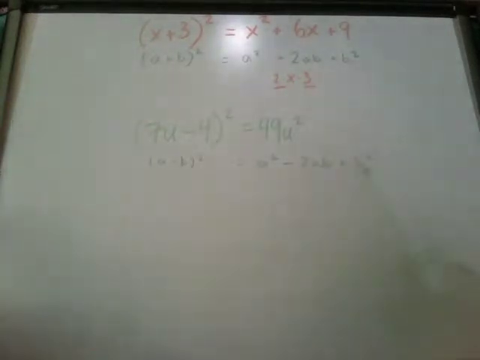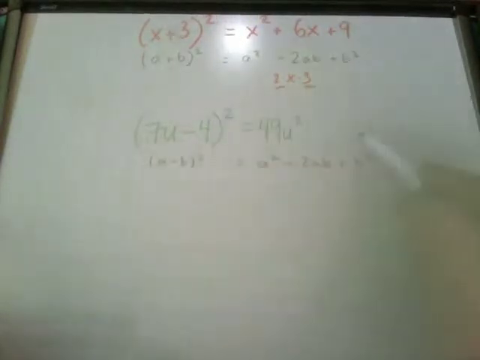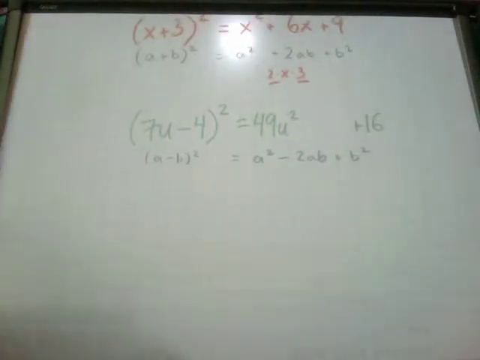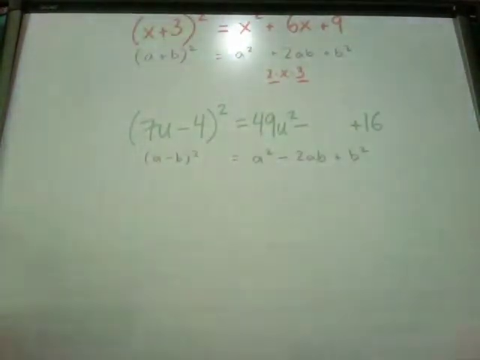Okay, let's go to the easy part. Let's do B squared. I look at my B. What am I going to get if I square my B? Daniel? 16. Good. And again, it's always a positive because it would be -4 times -4 if we were foiling it. Now, the pattern says I should have a minus in the middle. That's the only thing that changes.